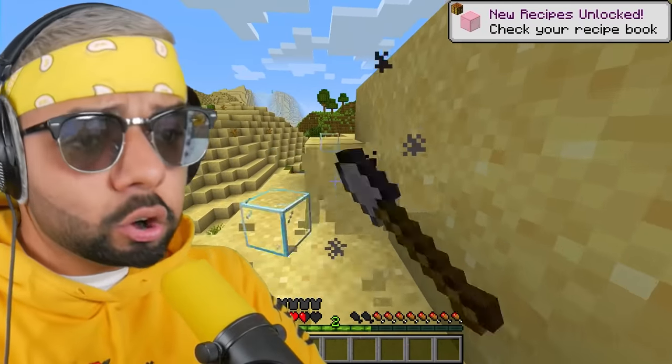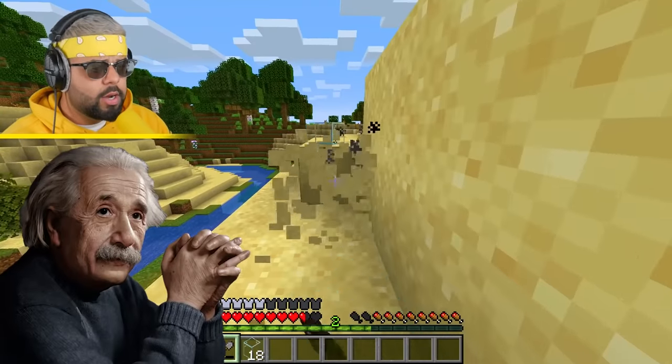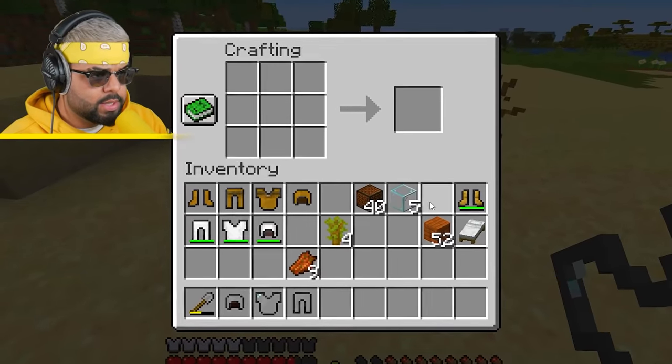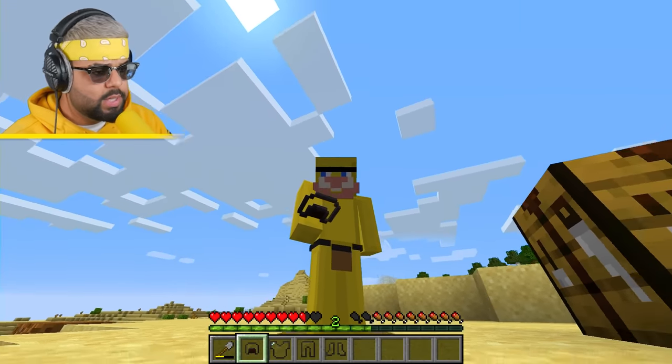Bro, I got a big brain. Look at it. Man, I'm too smart for this game, bro. Call me Liger Einstein. There we go. 23, 24, and boom, we got 25. Helmet, chest plate, leggings, and boots. Now, guys, this armor is see-through, so let's see what it does.